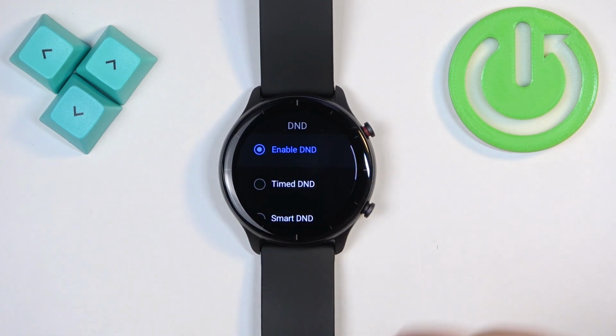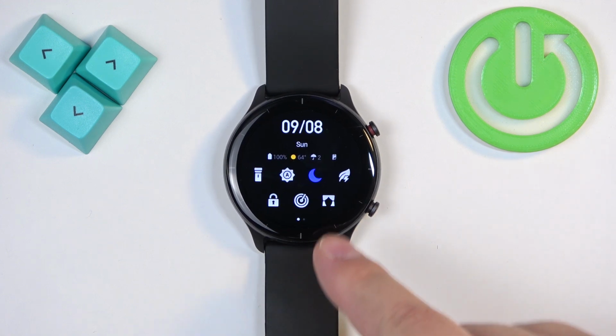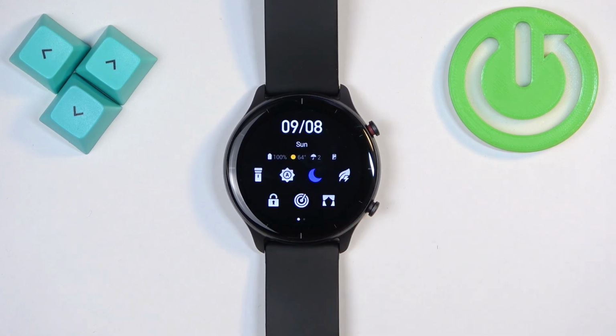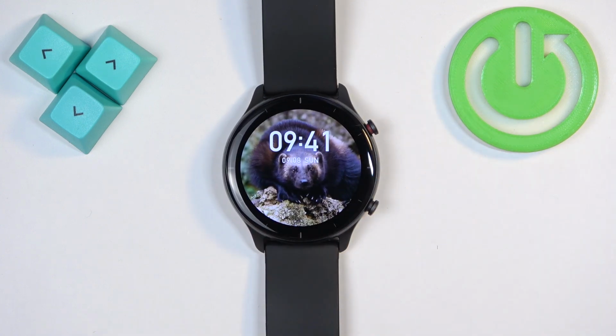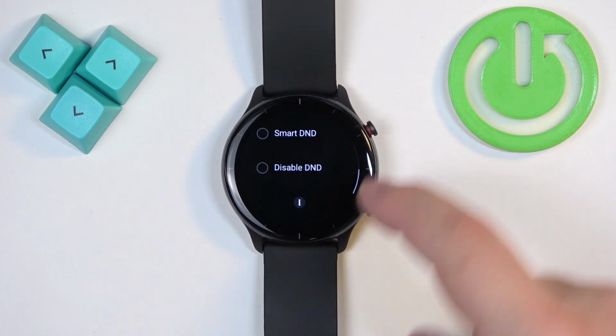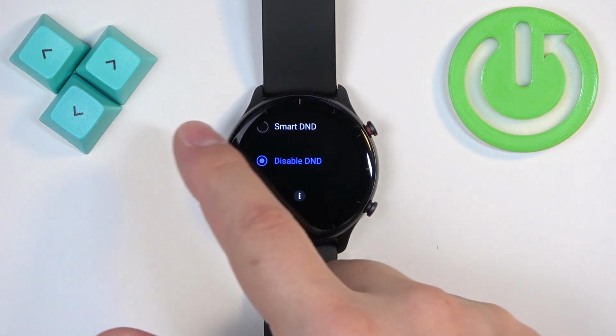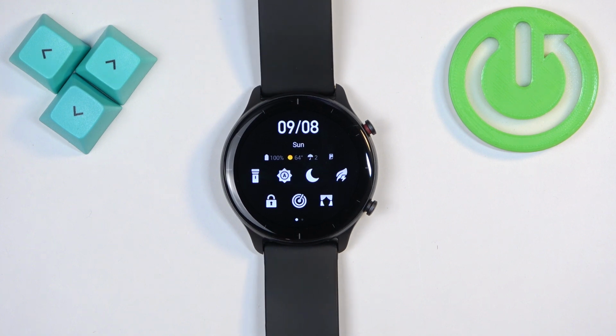Okay, so let's enable DND by tapping on enable, then we can go back by swiping right on the screen, and on the quick panel you will see that the icon changed the color, which indicates that the Do Not Disturb mode is enabled. And if you want to disable the mode, simply open the quick panel, tap on the icon and select disable DND, and then you can go back. The icon will go back to the white or gray color, which indicates that the mode is disabled.